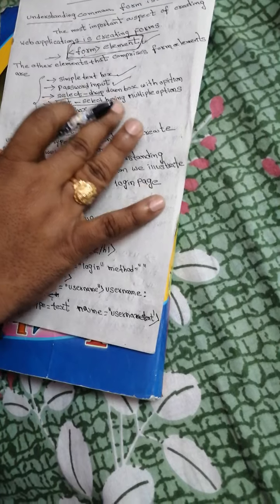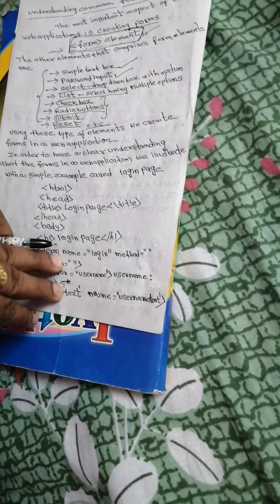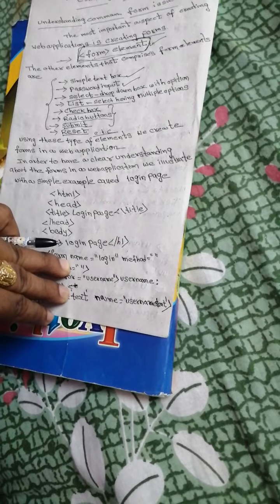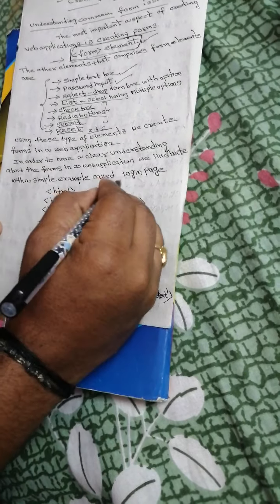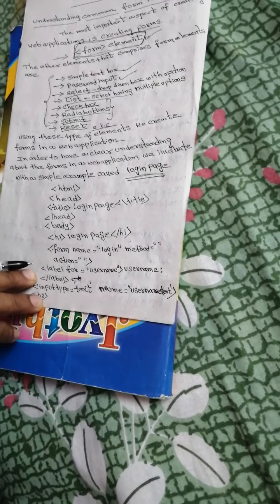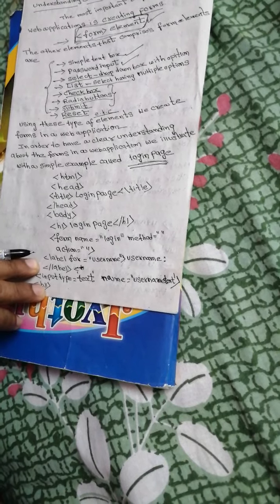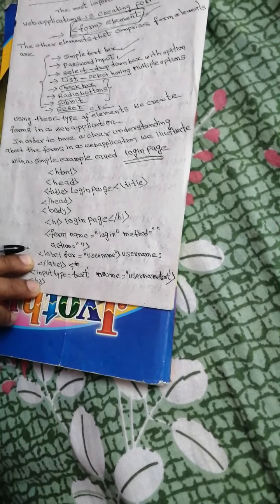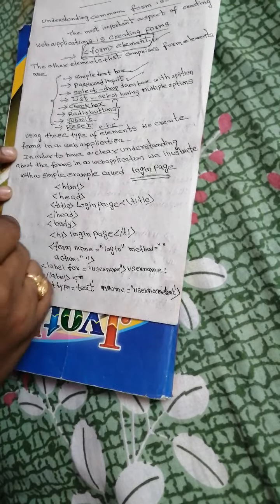In order to understand these, we will go through an example. We have already executed a program in our previous lab sessions, that is, creating a registration form. Similarly, in this session, I will explain creating a login page. In general, whenever we open our Gmail application or Facebook application, what are the simple things you observe in order to enter the login page? You need to provide your username and your password. Taking that as an example, we will create such a page.